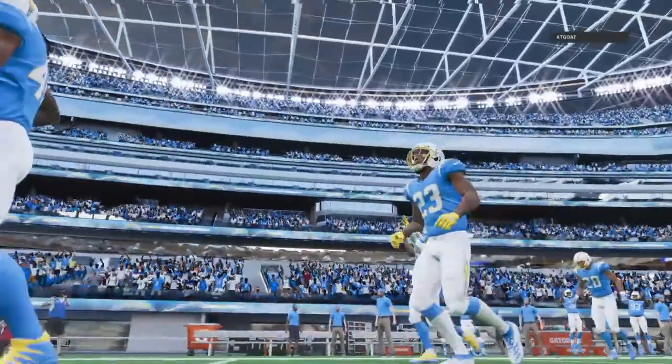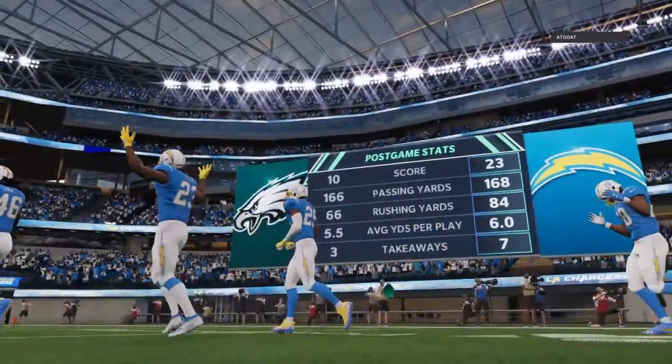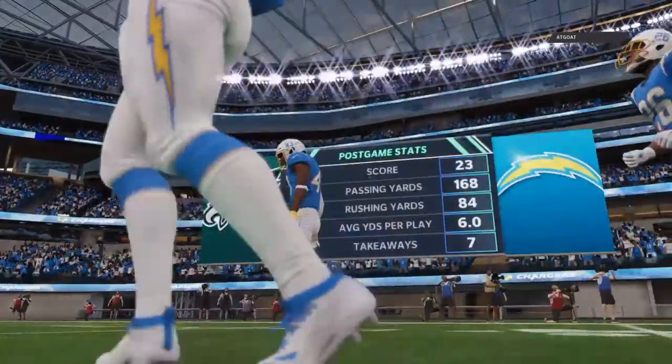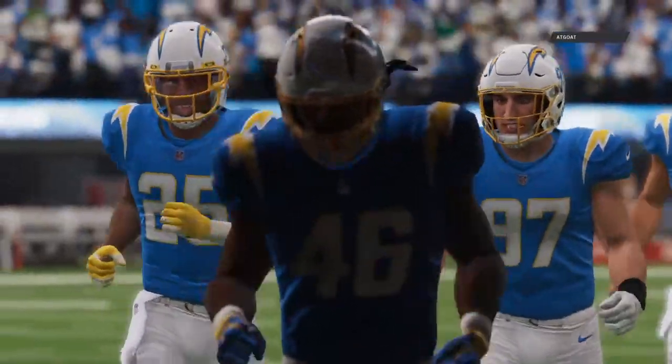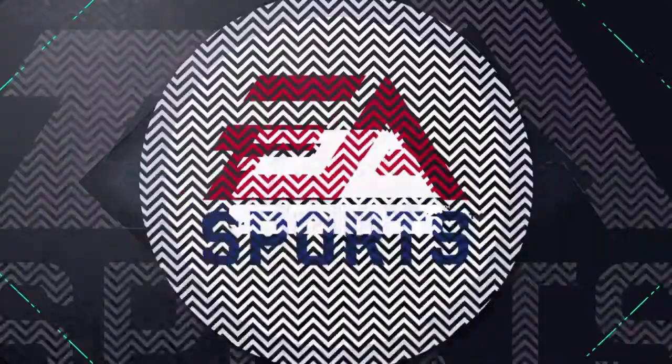Don't let them throw the ball through the air and gain a lot of... But now, it's about taking the ball away. Taking away possessions, getting the ball back for their offense. They had 3 takeaways in this one, and it led them to victory. So for the Chargers, the win gets them back over 500 at 5-4 on the year.